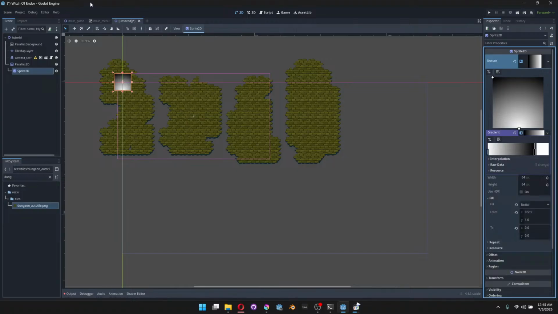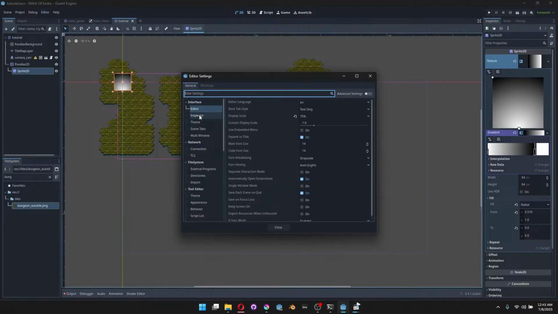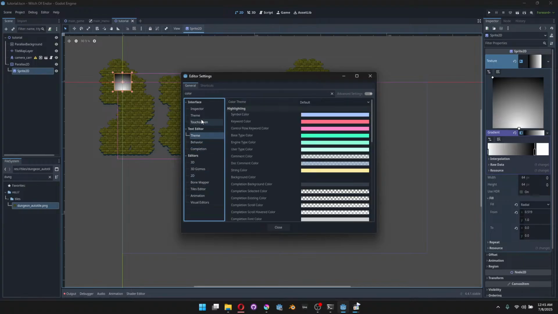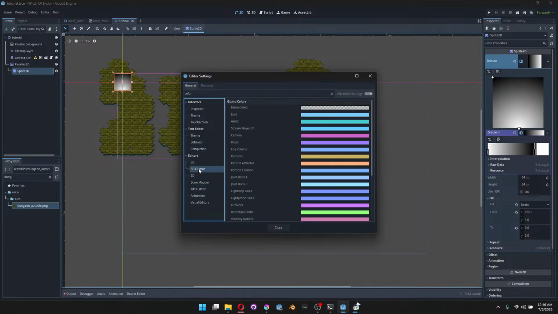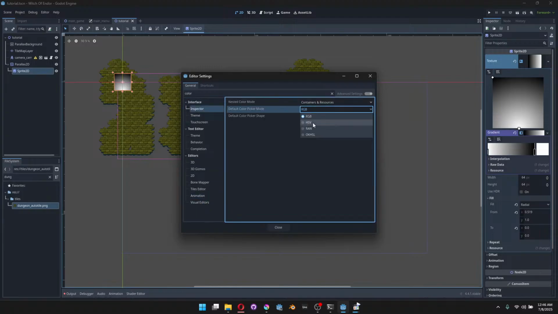Okay, I don't like this color selector. HSV. Rectangle. Yes.